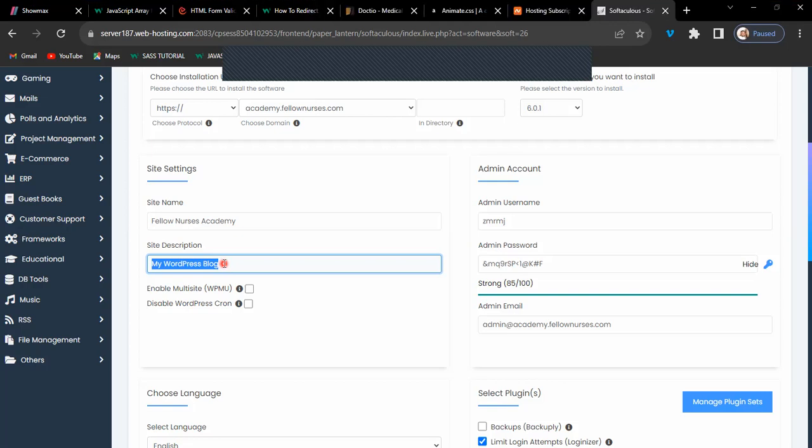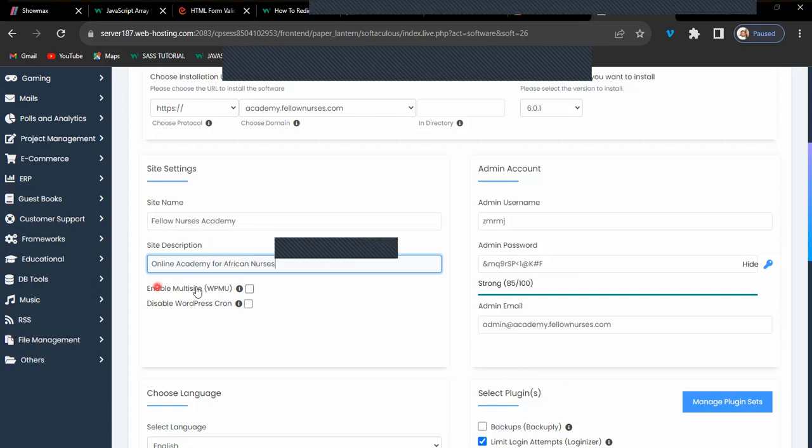The site description, I say, let me see, online academy for African nurses. Forget about this enable multi-sites. You are not using multi-sites for now. Leave it like this and leave the disable WordPress cron as it is.